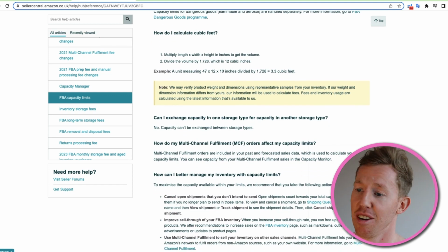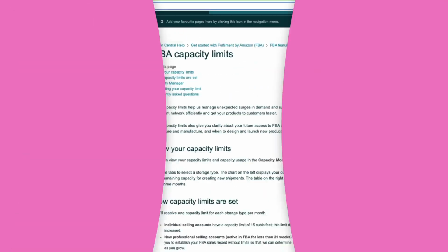But everything being said, this is great for new sellers. This honestly is a massive game changer. It's going to save you a load of costs. It's going to mean you can access and attack a load of competitive niches that were way more difficult before. So forgive the clickbait. This actually is a massive game changer for Amazon sellers. Let me know what you think in the comments.